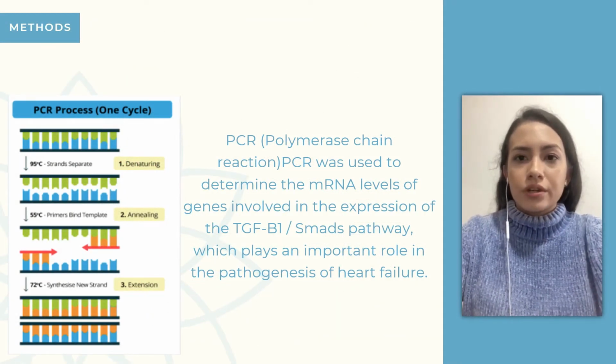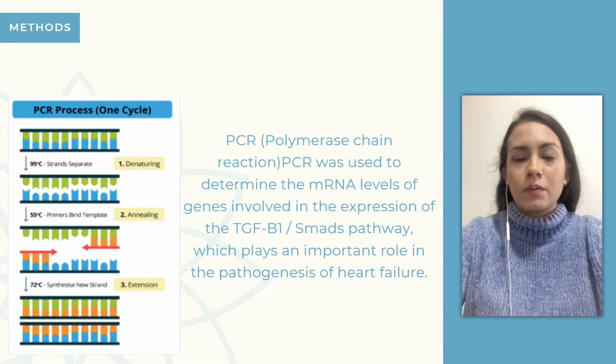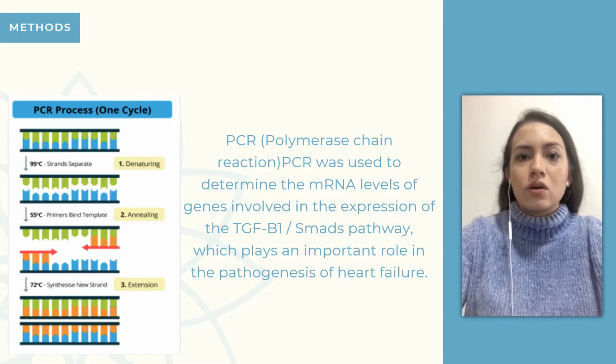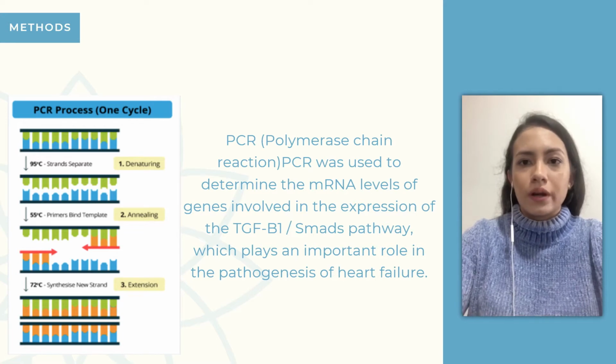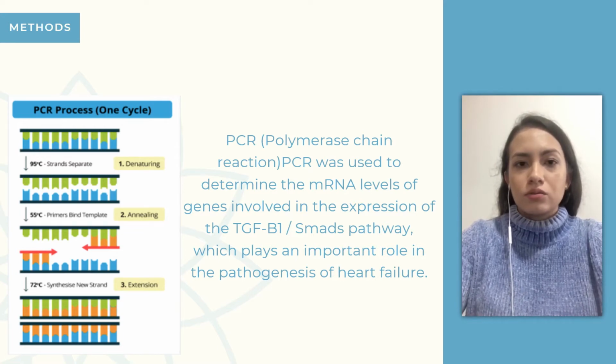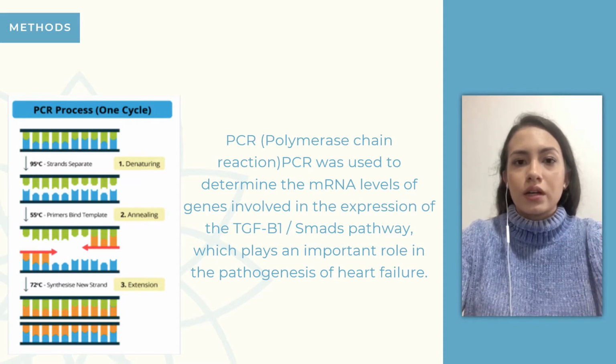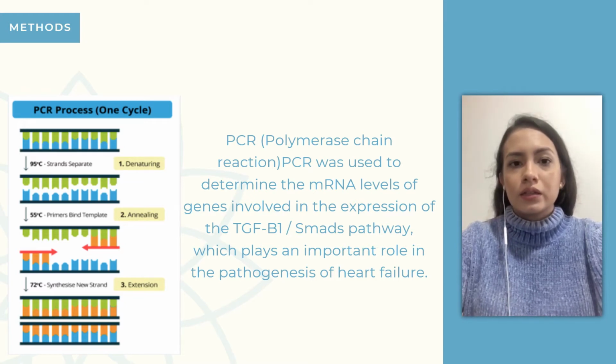PCR, polymerase chain reaction, is an enzymatic amplification technique based on three reactions of repeated cycles, but the temperature varies. One, DNA is denatured to separate the two strands. Two, hybridization of the single strand with an oligonucleotide or primer. Three, the single strand is replicated by DNA polymerase from the oligonucleotide.